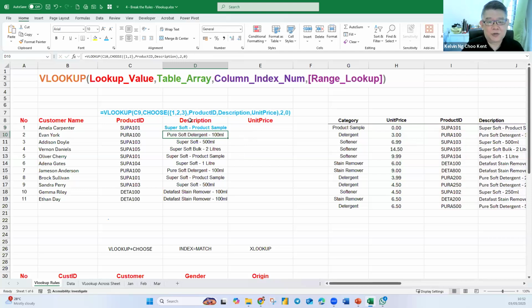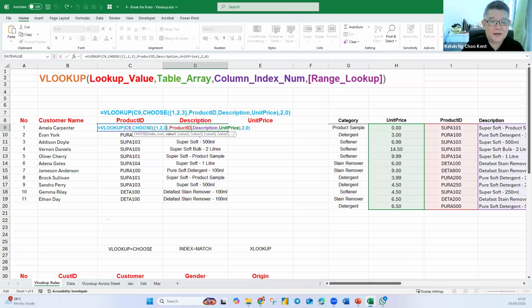Because this is description. So it's always one column to match, another column to produce the answer. You will not produce two answers. So if you want to write for unit price, then you put product ID and unit price. No need to do it here. Why you want to make the formula so long?